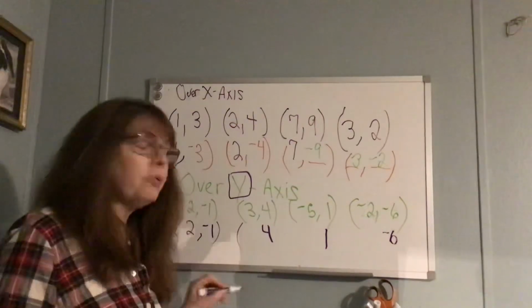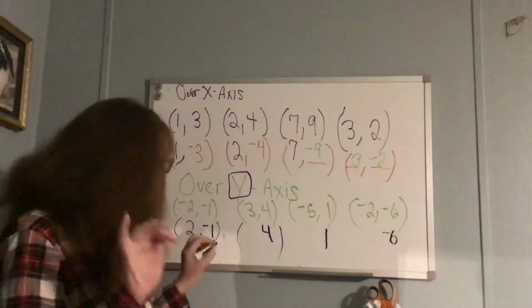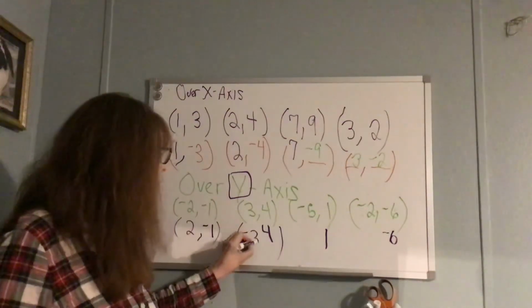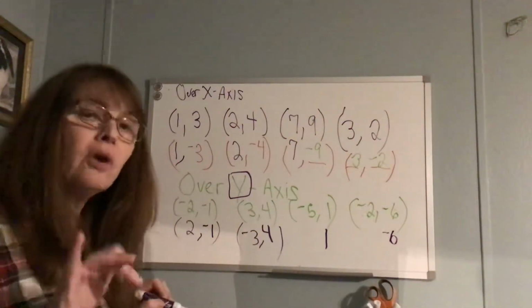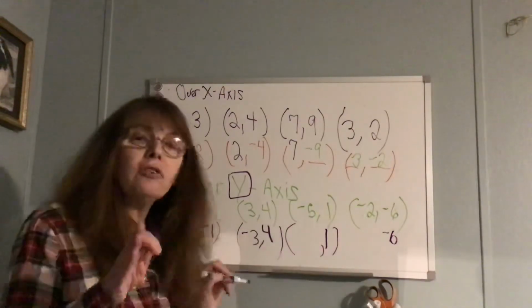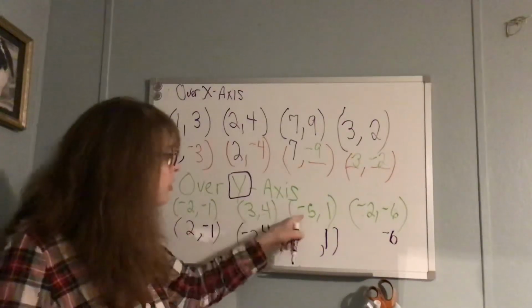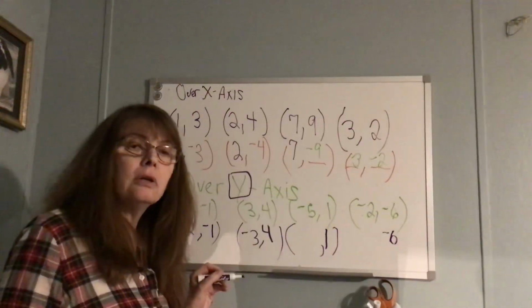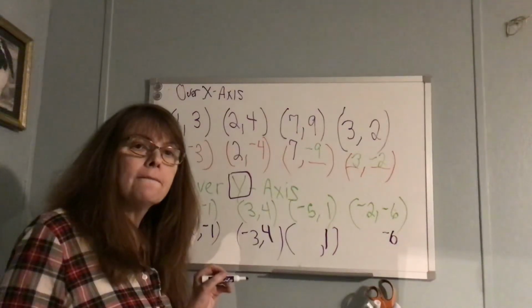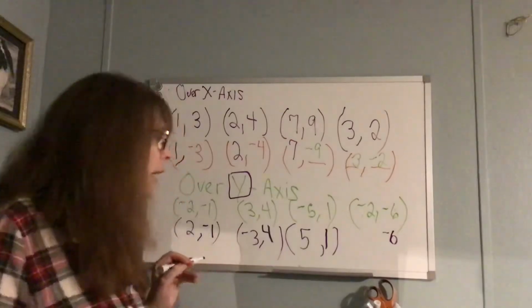Okay, what do you think that 3 is going to become? You got it? -3. You're ahead of me. You're already starting to look at this one. I love that. Okay, take your time. You got this. What's the opposite of -5? Yep, it's a +5.